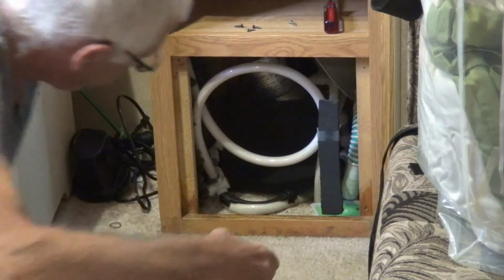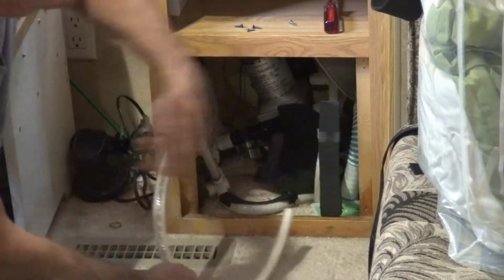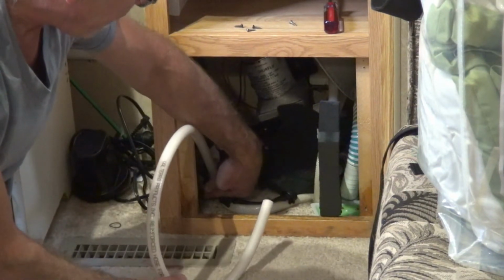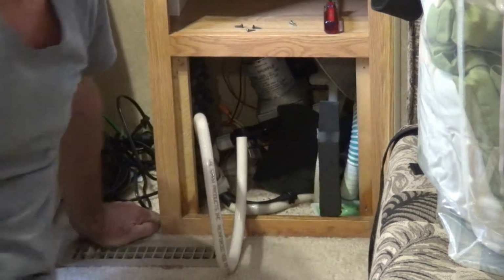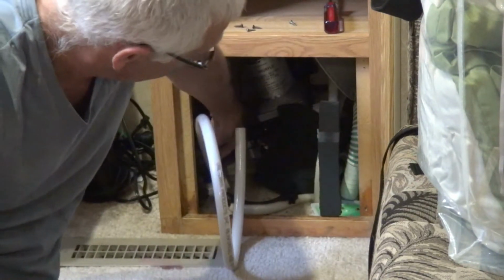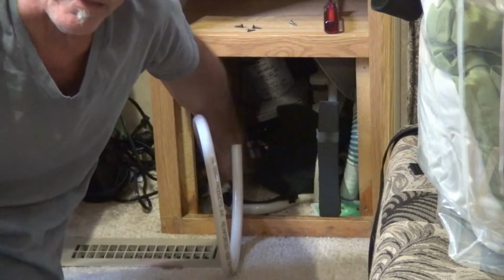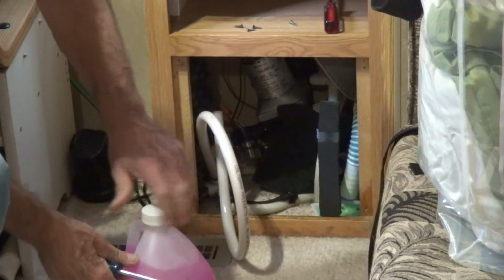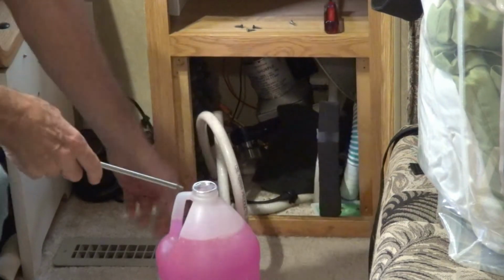Okay, so my water pump's in here. You can't probably see it in the video, but now there's a hose. Here, there's a valve. You might not be able to see it. Okay, so what you have to do is turn that valve so it doesn't take water out of your water tank, but instead will take out of the end of this hose. Okay, so now it's in the position pointing to this line. So I take my first gallon of the antifreeze and I open it up and I put my hose in it.